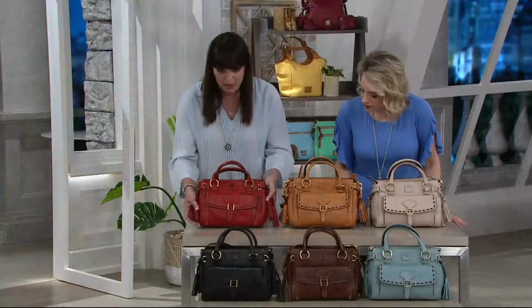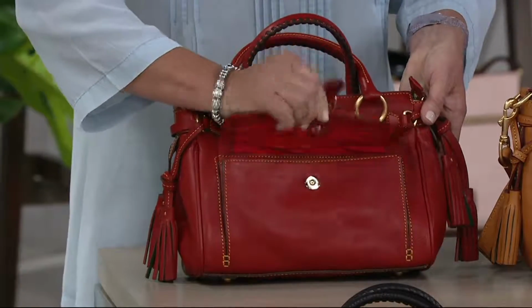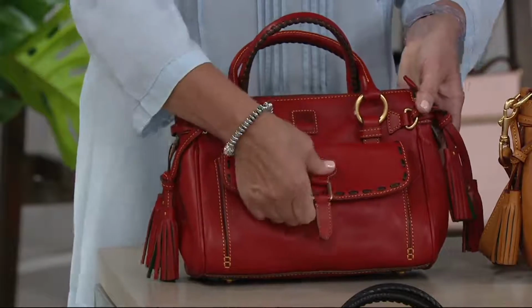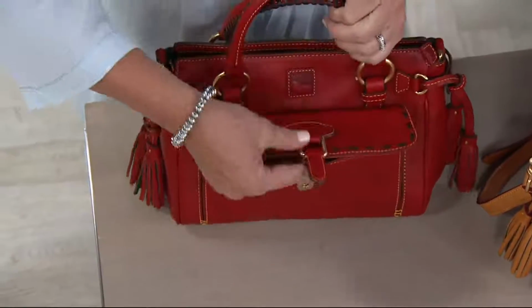So when you look at the bag, again, the whip stitch detail that you're seeing on the front pocket, and this is a generous pocket. When you open that up, it has a magnetic closure, and you can hear how that finds its way shut. It's a nice, strong closure. But I love that this gussets open, so you have that little extra space to really put what you need on the inside. All red interiors on all 6 of your colors.